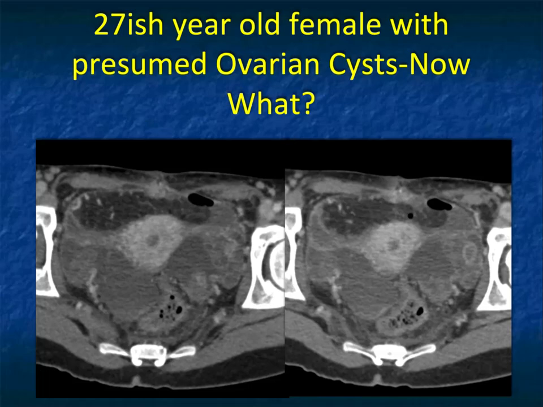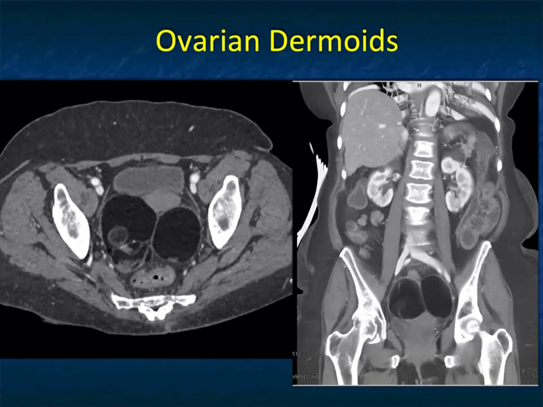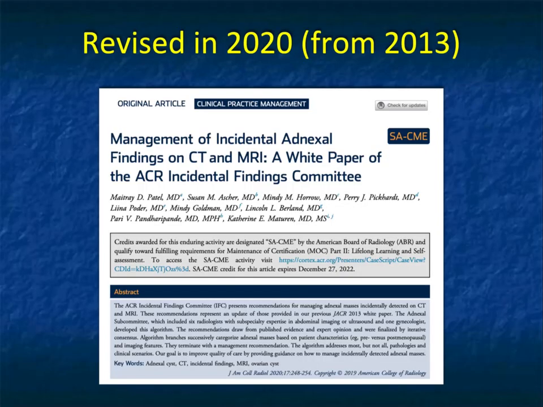Cystic lesions, do you need to follow this? Is this simply functional cysts, or do I need to do an ultrasound? What do I need to do? Typically, you'll simply follow the patient. Here's an easy one. When they're fat density, then they're dermoids. And typically, they're going to be resected, but the specific diagnosis is easy to make.